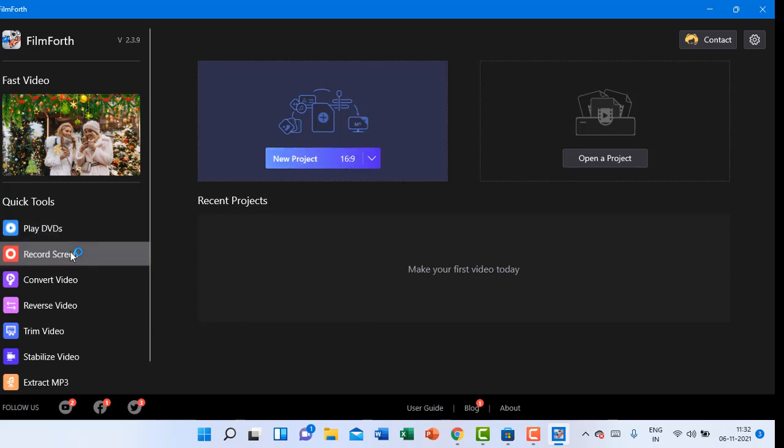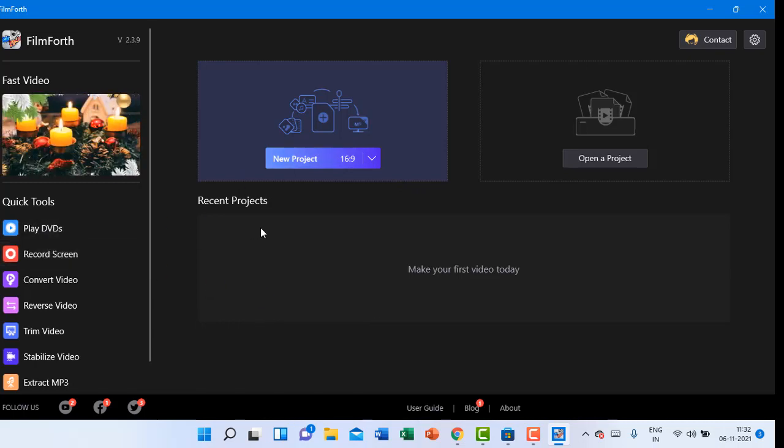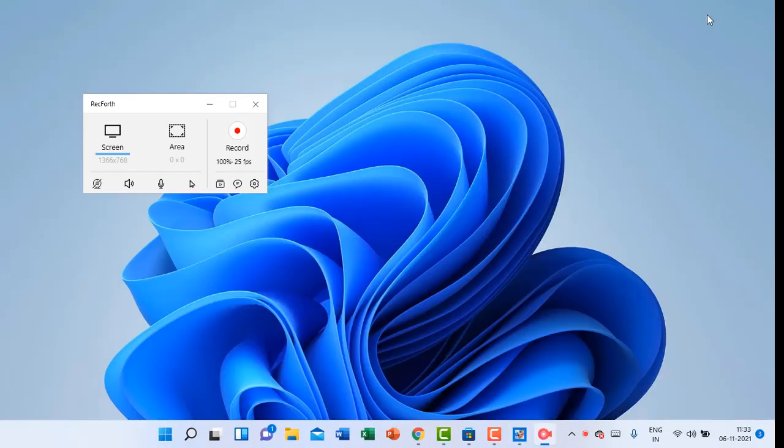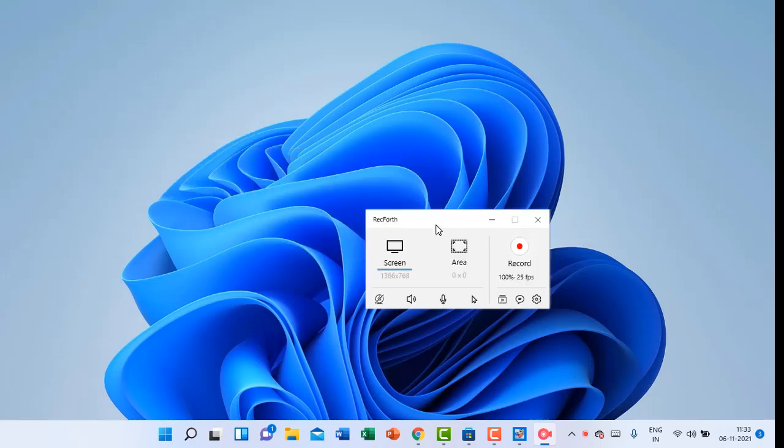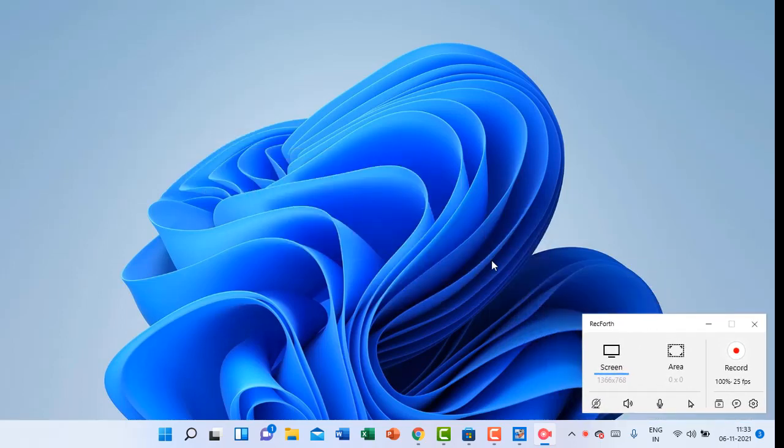So we click on the record screen option. You can turn on your camera, your microphone, and your cursor. So we'll click on record. I think everything is fine, so let's get into it.